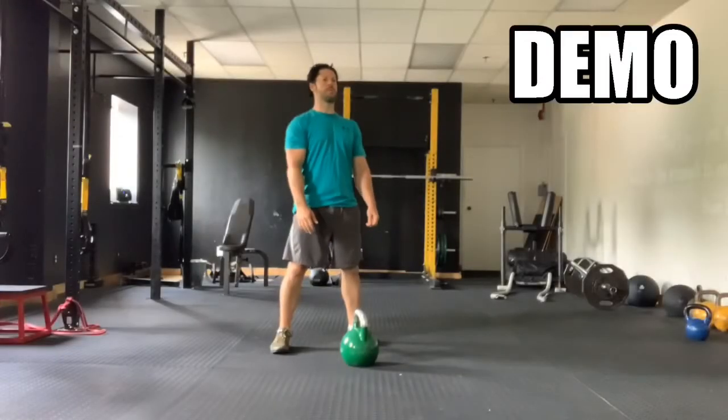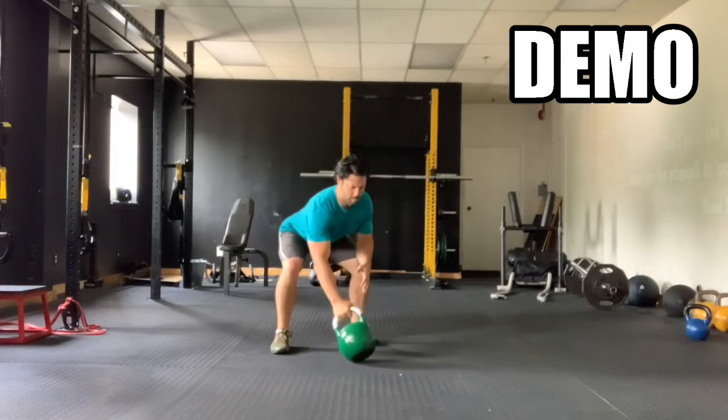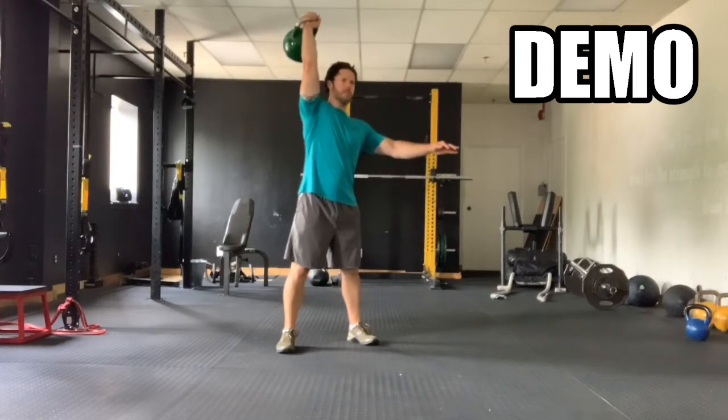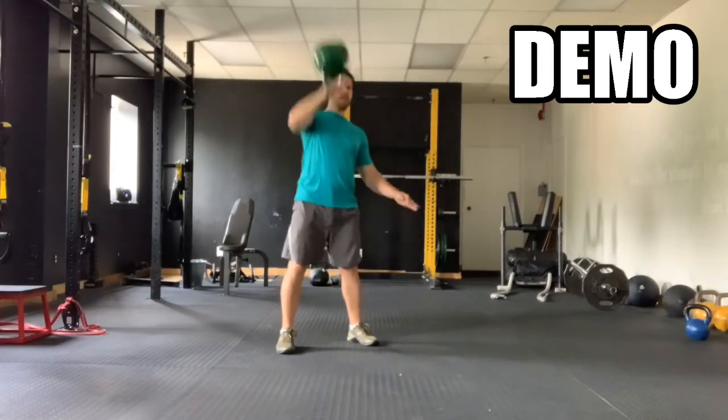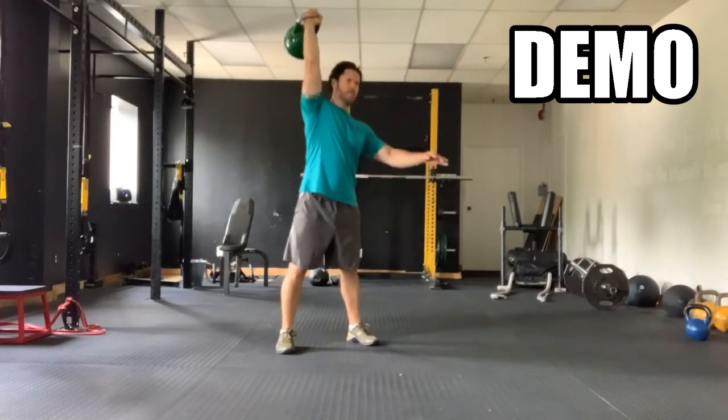Nice work on drill 1. Go ahead and shake things out. Pause the video if you need extra time to recover, and listen up as I explain to you what drill 2 is all about. It's going to be a follow along drill starting with 3 snatches each arm. Hinge back, core tight, hike it back like a swing, pull and punch, explode. Following along with me, 3 each arm.